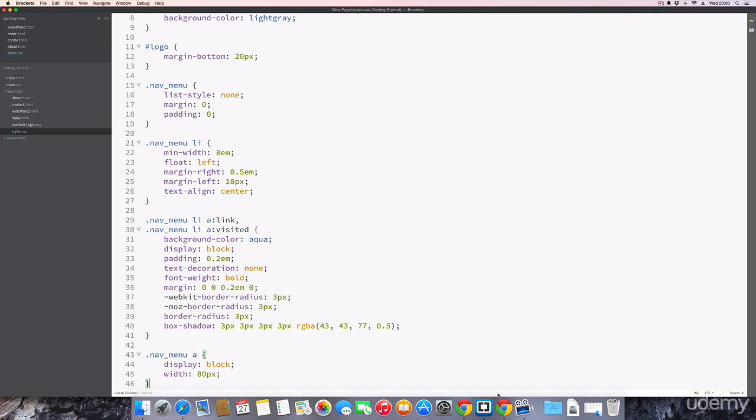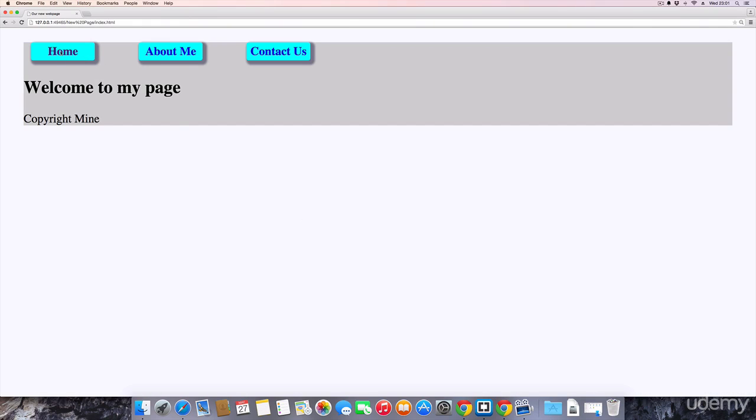Again, let's just have a look at that, and all it's done is reduce the size of the menu buttons. So there you go. We've now changed the menu, made it look a little bit more like buttons, the expected menu bar. So let's move that on further, and we'll be doing some more changes in the next lecture.